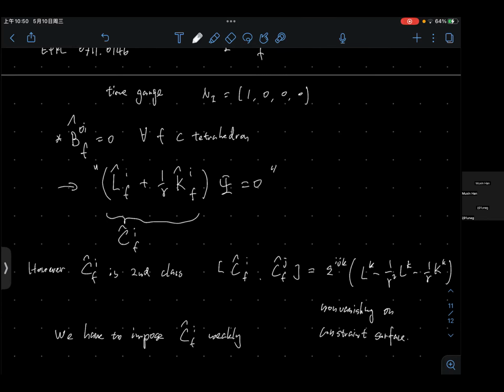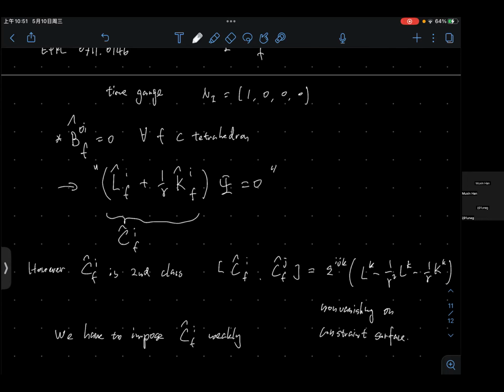Okay, so in quantum field theory there were quite some examples, especially when we talk about gauge theory, electromagnetism and so on. The quantization of electromagnetism has a similar problem: when you impose gauge fixing, you reduce a first class constraint to a second class constraint in electrodynamics, and then to quantize those, you have to be very careful. You have to impose the constraint weakly, so that in the end you get two polarizations of photons. Otherwise, you will get something wrong.